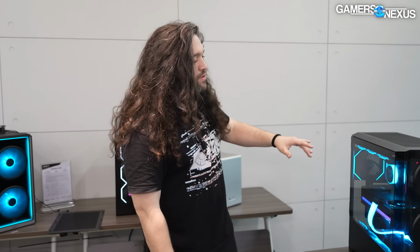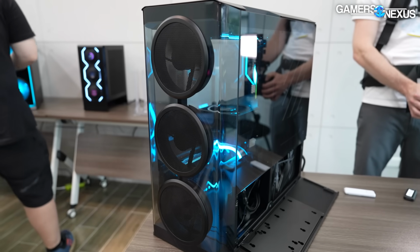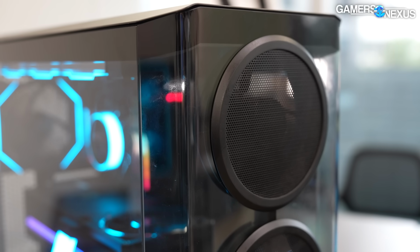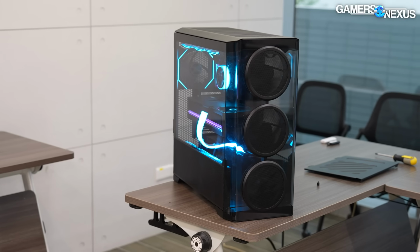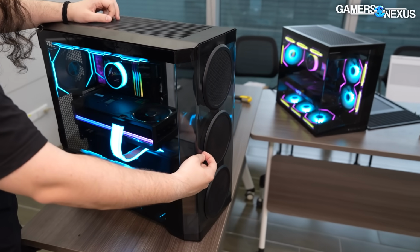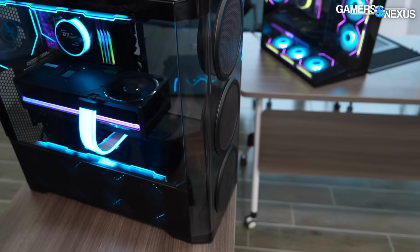All right, so for the Lancool 4, this is the most interesting case, I think, that they have here today. The whole big thing with it is just embedding the fans into the glass. This kind of reminds me of about 20-something years ago, except back then it wasn't glass, it was acrylic. And what people would do is take a hole saw, and then they would mount their own fan to it. So the challenges with this we're going to get into later, but as I understand it, mostly has to do with potentially reducing the yields and breaking the glass if there's not enough clearance around it.